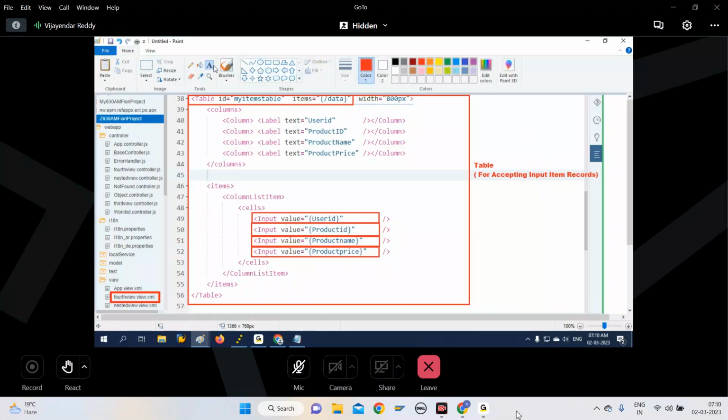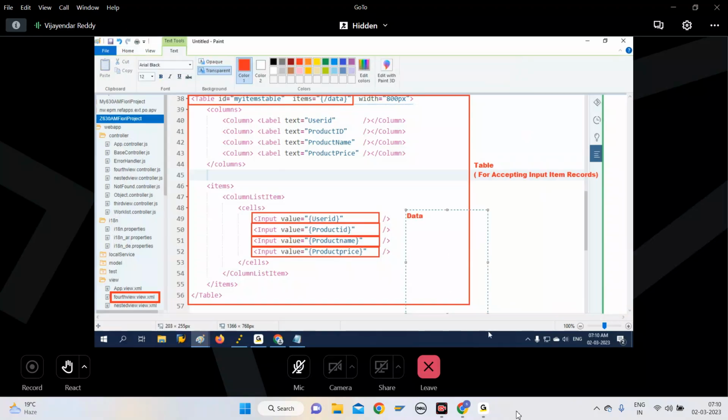And here we are trying to maintain data bindings with item data fields of Odata service. Data binding should be maintained on similar lines with respect to item data fields of Odata service.